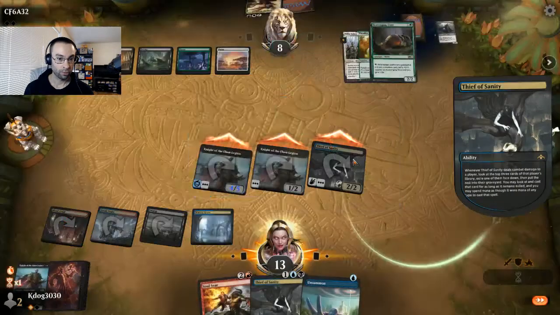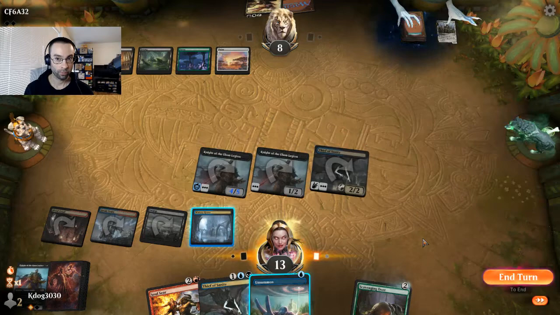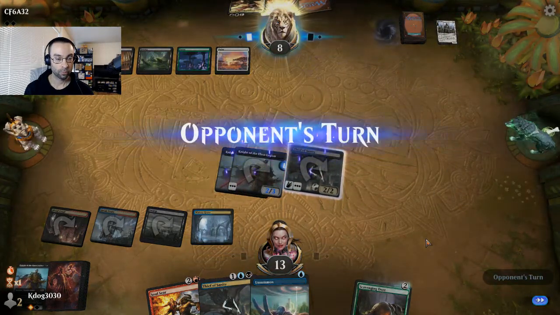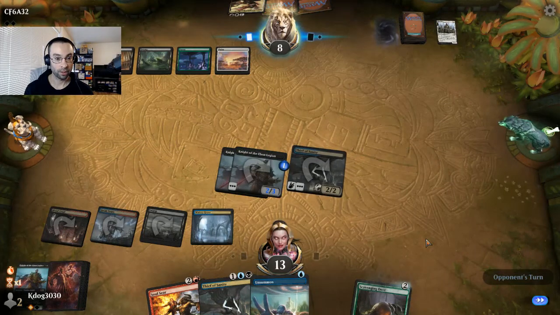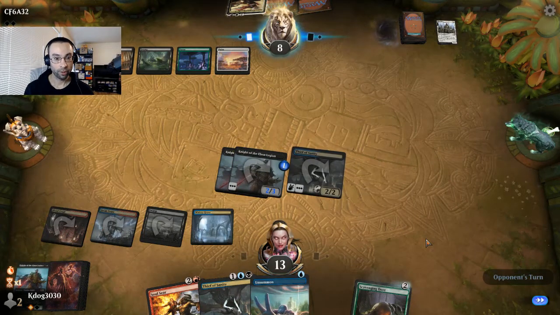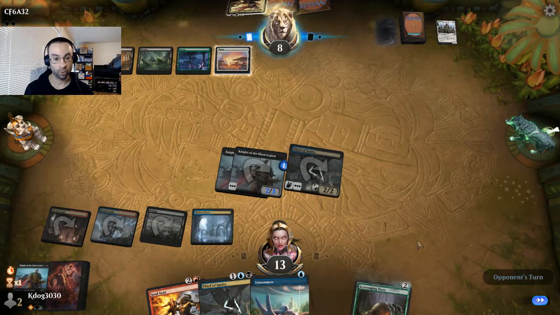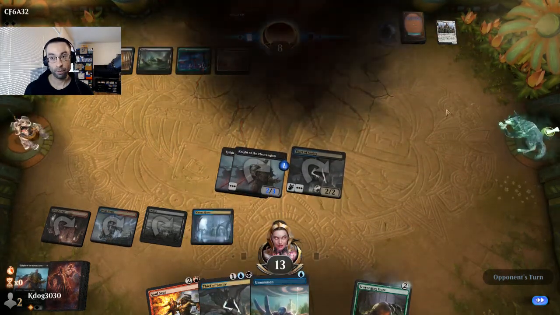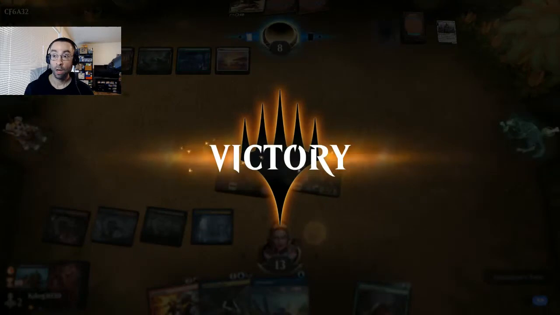We'll grab the Ooze. Seems pretty cool. And we got the Unsummon. So the only thing that would save him is a sweeper here. But we have the Ooze and a second Thief. Okay, our opponent packs it in. We'll take it.